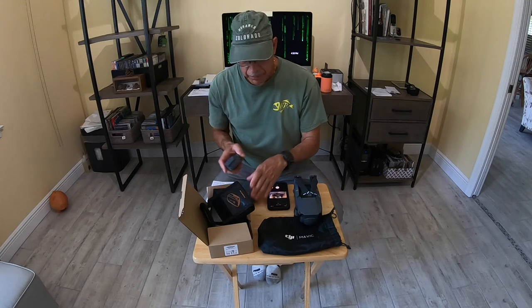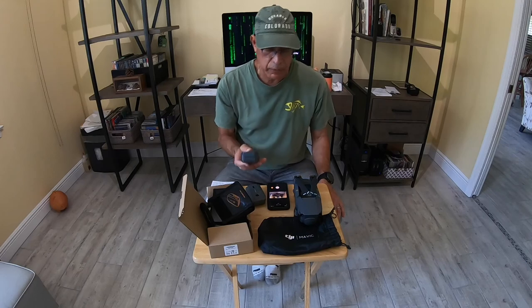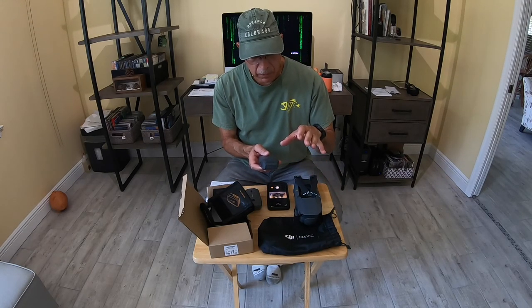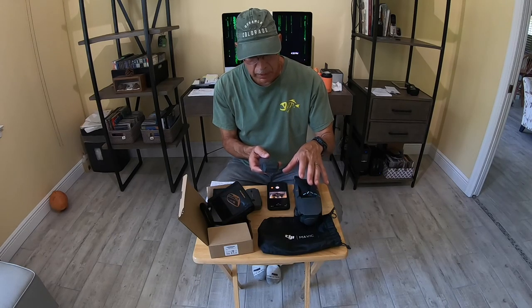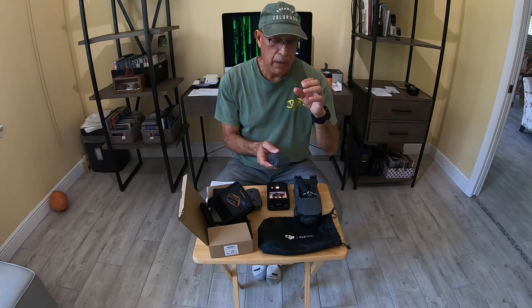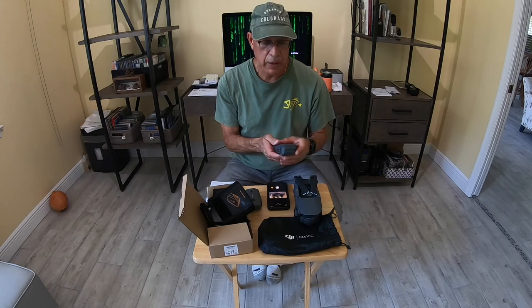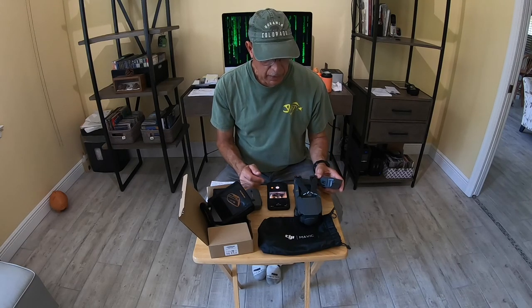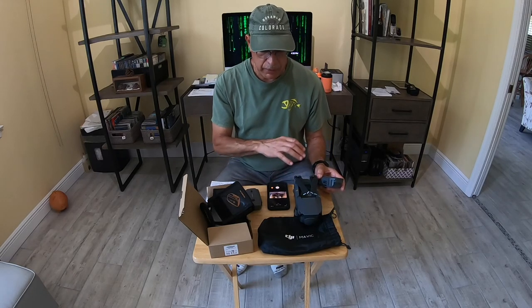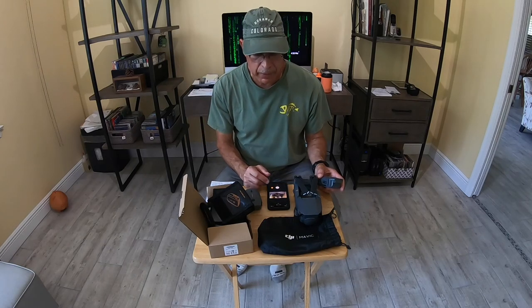But my biggest concern is that these are intelligent batteries. When they were made, it actually communicates with the drone on everything from return to home, how much power is left, and the conditioning. When you look in your app, it gives you all that information on what's happening with this drone when it's up in the air.